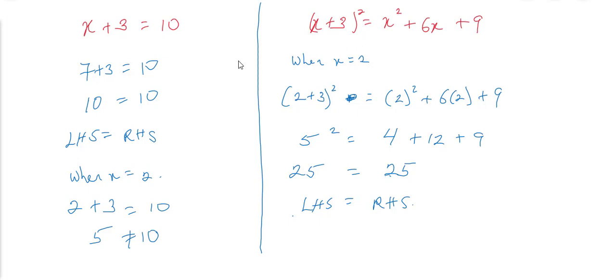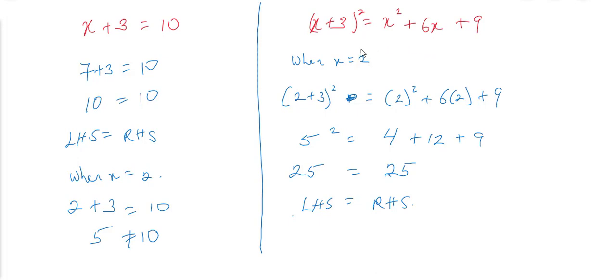But with the equation on my left, that is x plus 3, this only takes specific values, or let me say a limited number of values. In this case, the only value that is going to make this statement true is when x is equal to 7. Now this gives us the main difference between an identity and an equation. The one to my left is called an equation, and the one to the right is called an identity.